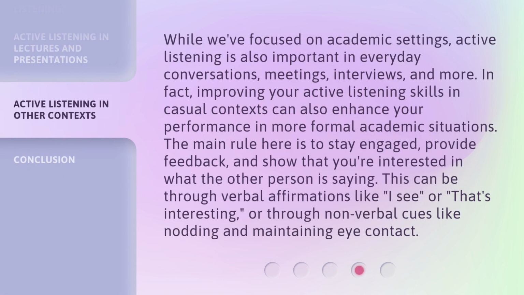While we've focused on academic settings, active listening is also important in everyday conversations, meetings, interviews, and more. In fact, improving your active listening skills in casual contexts can also enhance your performance in more formal academic situations. The main rule here is to stay engaged, provide feedback, and show that you're interested in what the other person is saying. This can be through verbal affirmations like, "I see," or "That's interesting," or through nonverbal cues like nodding and maintaining eye contact.